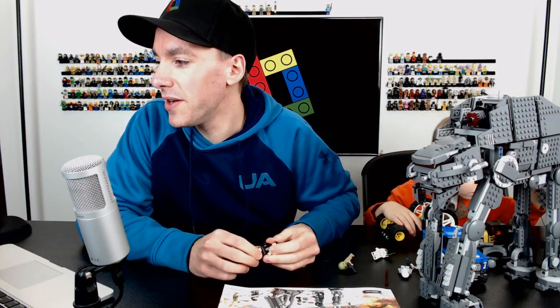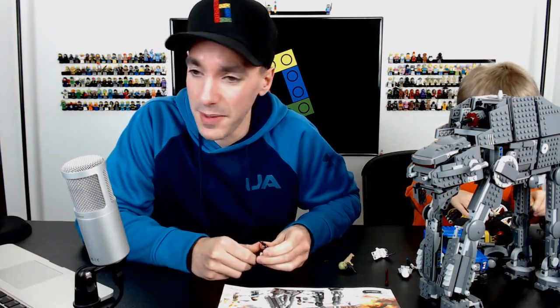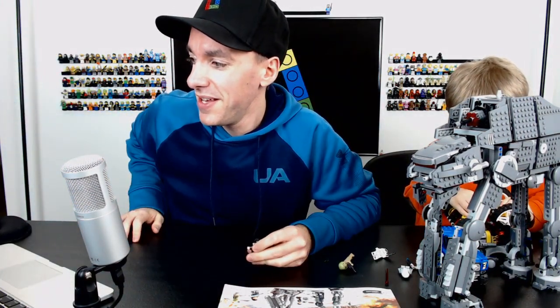Oh, that's a great idea. We should combine the sets to make a hybrid AT-M6 and Y-Wing. I actually have all the Star Wars sets on my desk over there. They're supposed to be put up on the wall, but I still have yet to buy the shelving that I'm trying to do.